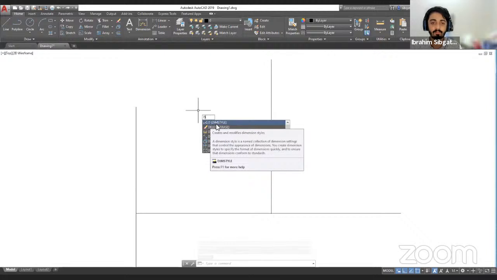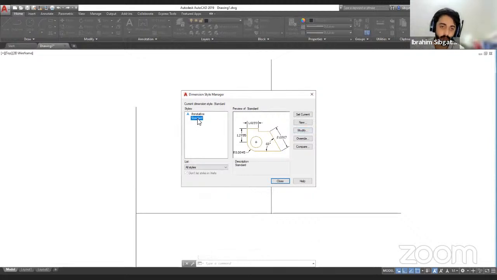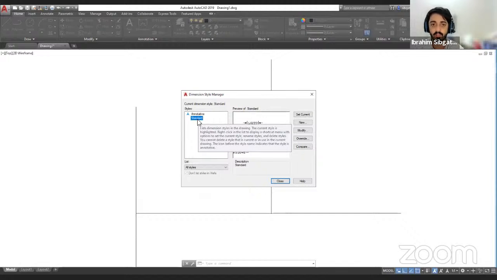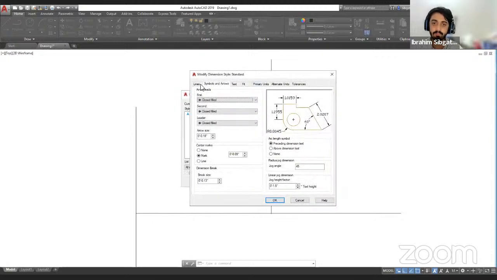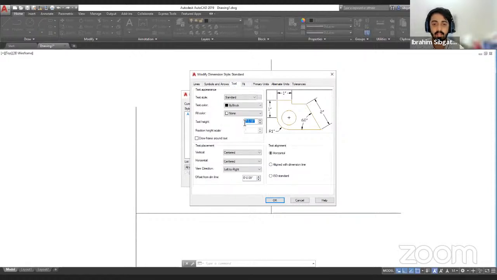Just click on it and you will come across an option like this. So if you are already having a file over here, if there is a style present over here, then you have to click on modify. And in this window, you have to set the sizes. So first thing is set the primary unit similar to what you have set the units as. So I have set engineering, precision is minimum. Then text size, increase it to, usually I go with 5 inches or 6 inches, but you will have to decide based on your project scale.